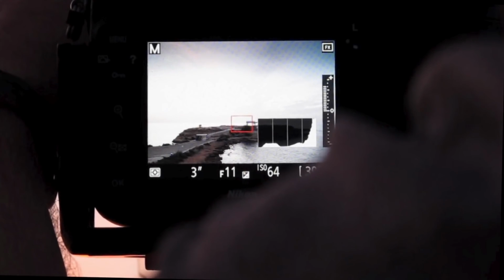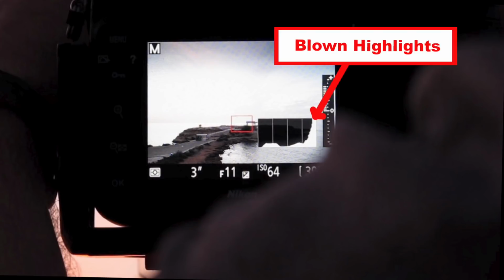So as I look at this scene on the back of the camera, the important thing to do is to look at the histogram. And you can clearly see here that the histogram has got blown highlights. And in fact, if you look at the preview screen, this area here looks as if it's blown out, and it actually is. You can't always rely on what that preview looks like, which is why I'm always checking the histogram. But even on this preview, you can see this is going to be a problem.